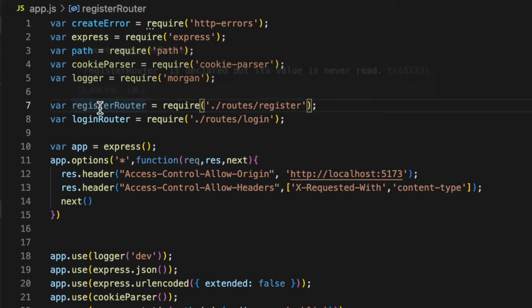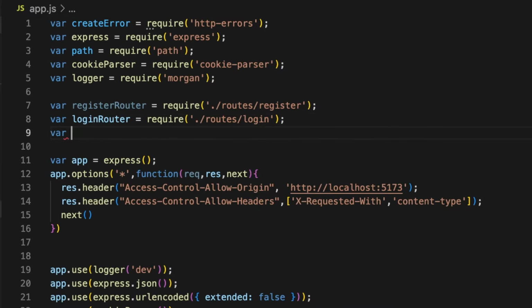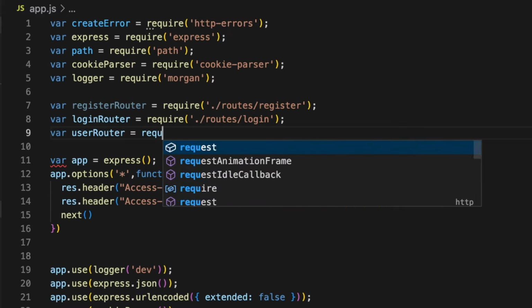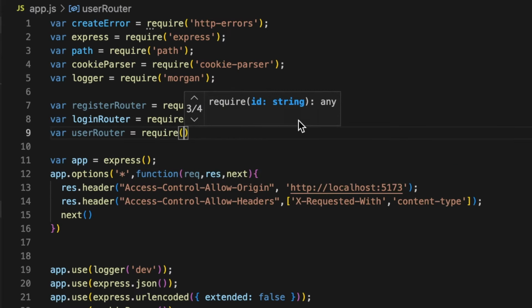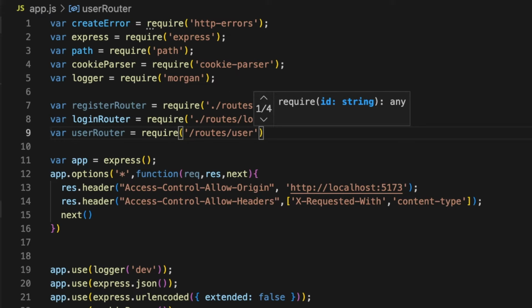Let's do these in order. So register, login. This is going to be, let's just call this user router. This is going to be the route that authenticates our user using that token. And that'll be user, like that.